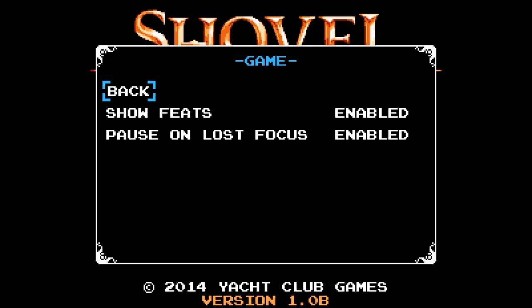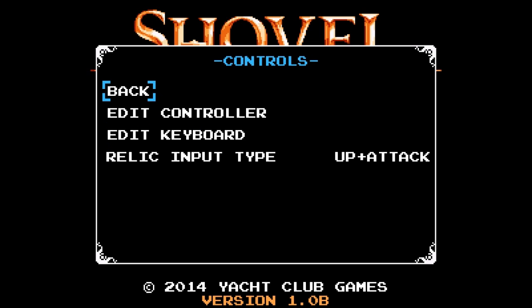We can show feats, basically achievements. We can pause on lost focus in the event that you change your focus away from the main window of the game. You can edit your controls, whether you're using a 360 controller or a keyboard, which in this case I am using a 360 controller, so if that helps you to know anything. The controls are fantastic, by the way, very little to adjust here.